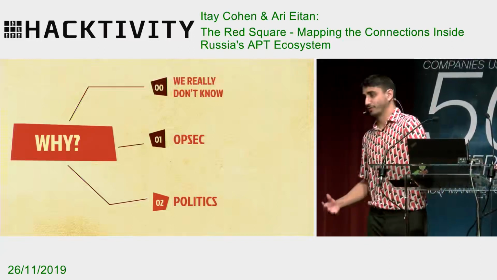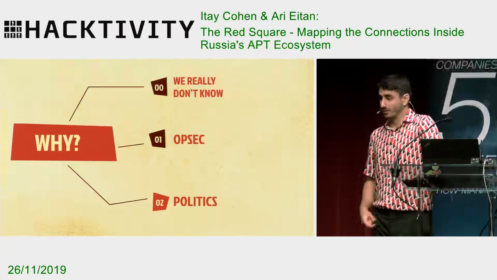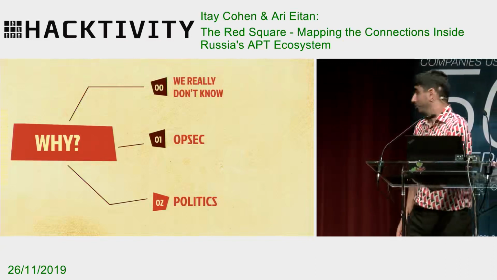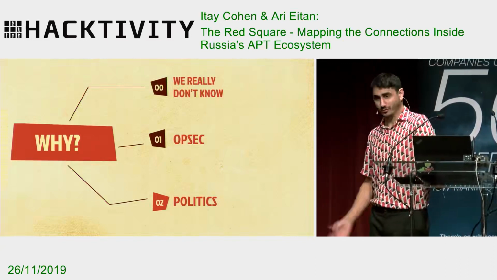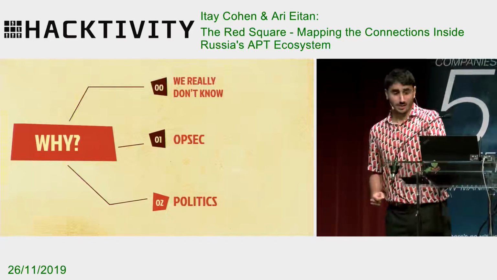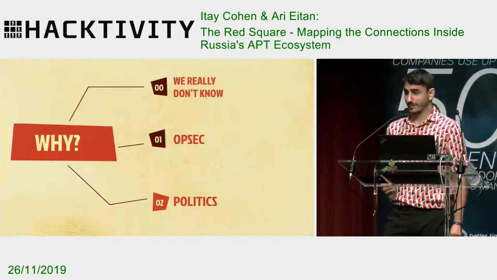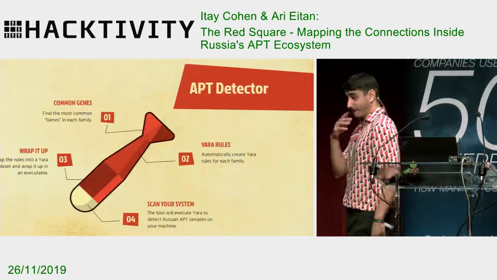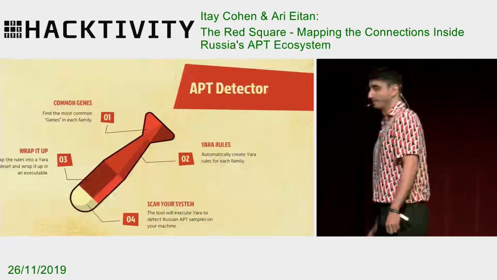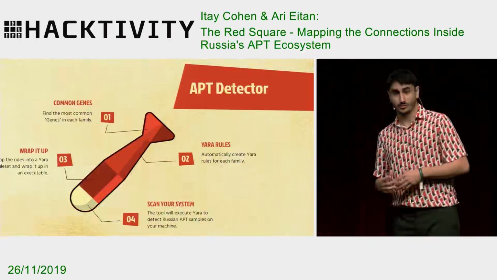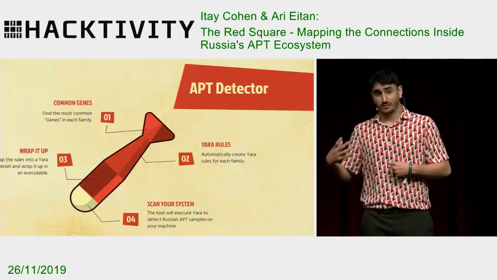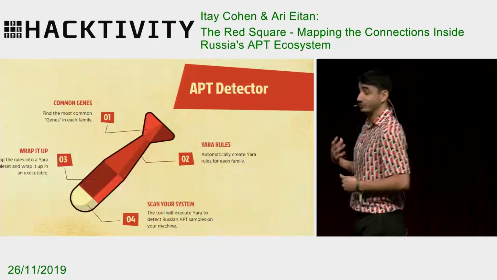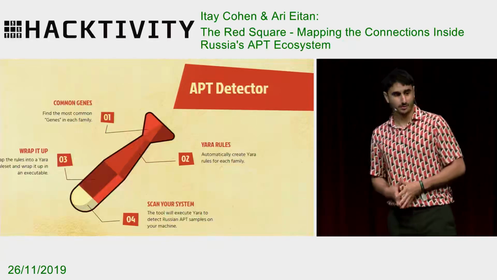So we did not find the cross-actor connections we wanted to, but we do have a lot of data to work with. We did enormous analysis of so many samples, and we can still use this data. And you already saw it in the APT map that we shared. But we also wrote another tool, and an even more practical one this time. Having access to thousands of samples and millions of pieces of code that were shared between these samples allowed us to understand which pieces of code, which genes, are more likely to be shared between the Russian organizations.